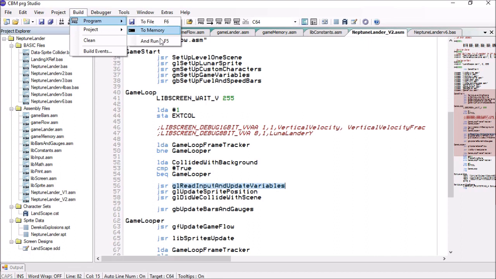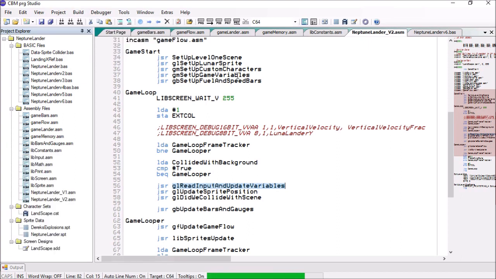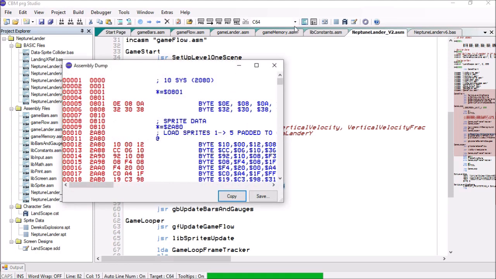Tried building the wrong program. Here we go.